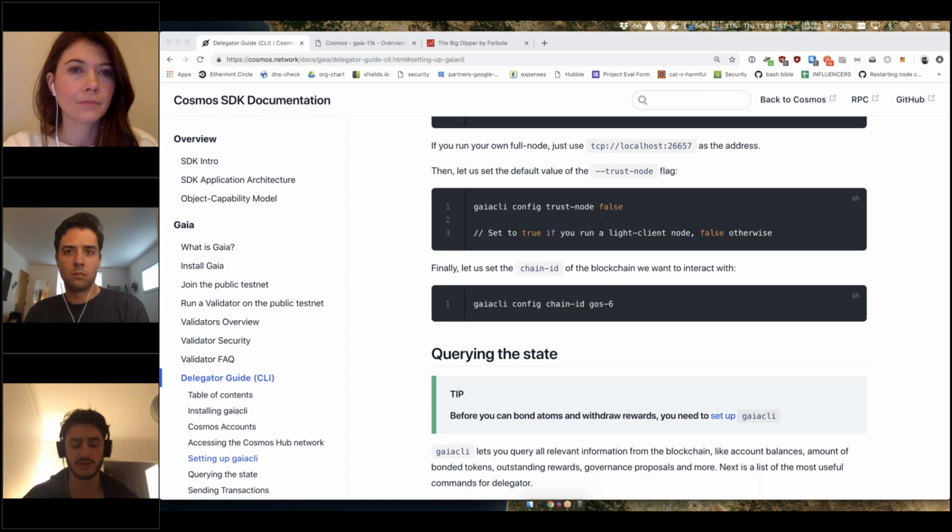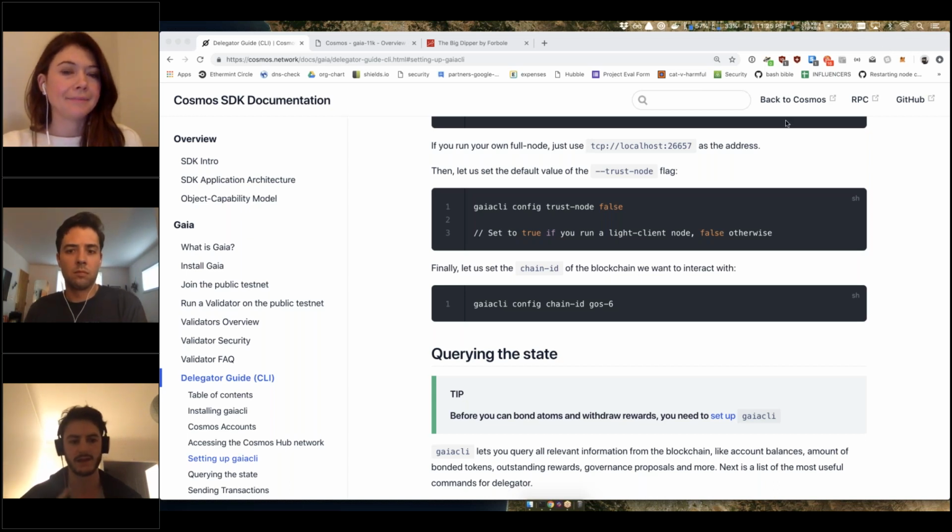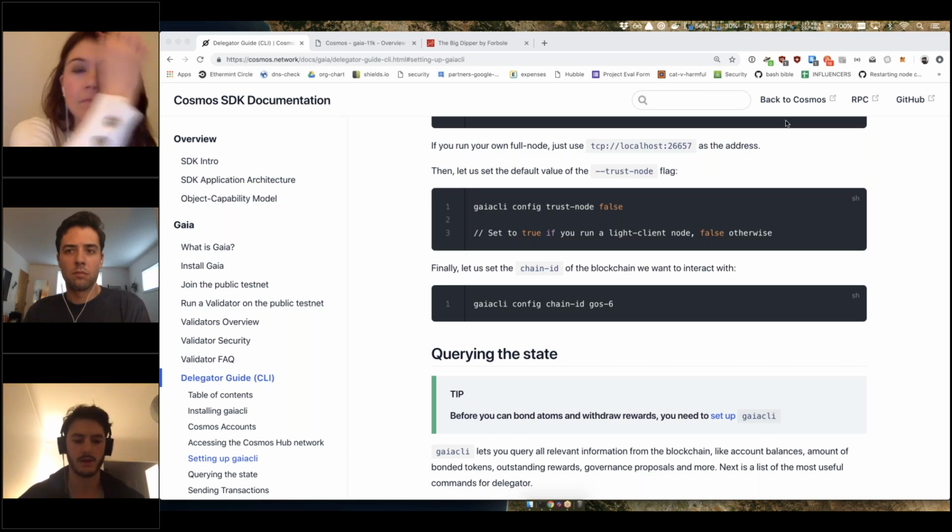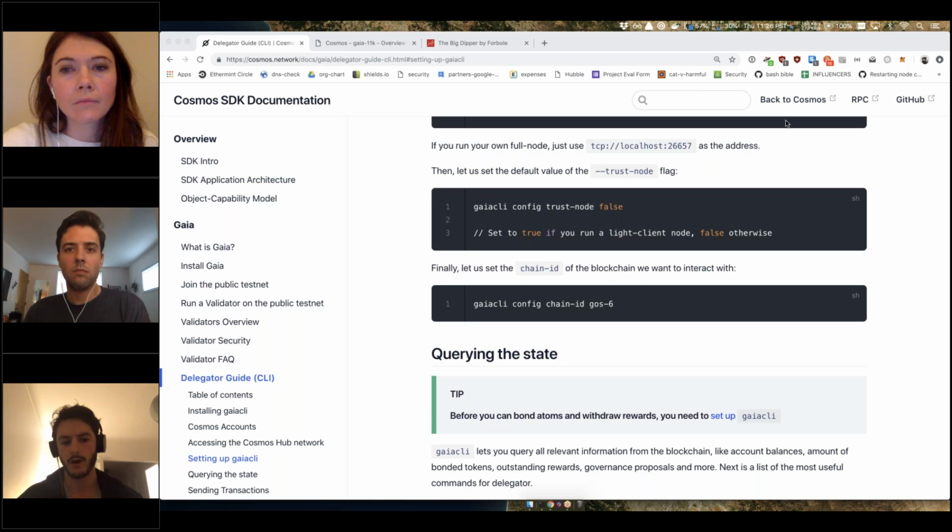But this is actually the most secure option. And if you do not want to run your own node, you need to trust someone else's full node. That's what Jack just showed. You need to specify a remote full node that your Gaia CLI will interact with, and in this case, you need to be sure that this node is someone that you trust.